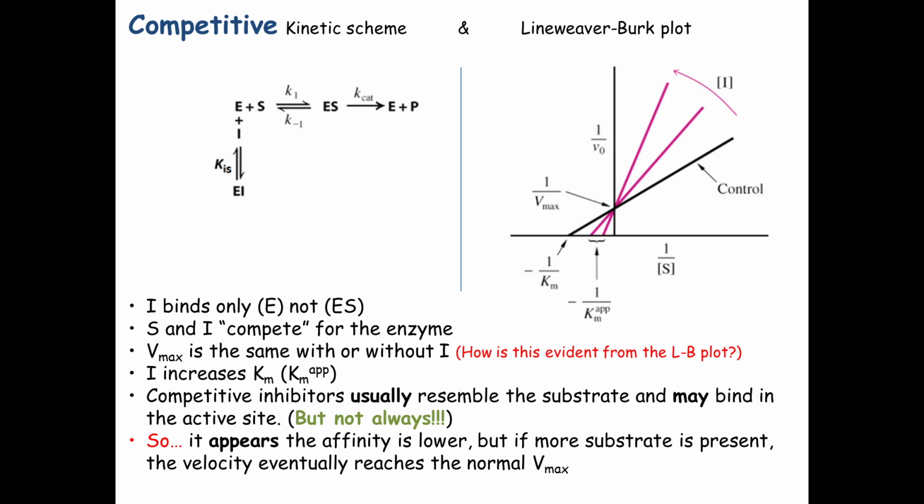So, if you have a competitive inhibitor around, and it binds to the E on the left, removing some of it from the equilibrium, ES is going to fall apart a little more than it normally would to compensate, to restore equilibrium. That's Le Chatelier's principle. So with a competitive inhibitor, it appears they have a weaker affinity. The true affinity hasn't changed, but it appears to be weaker. I'm adjusting it. I'm having an effect.